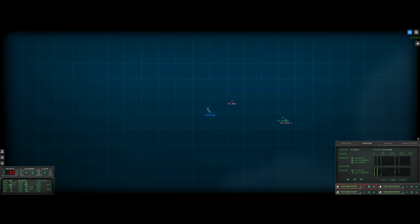Crazy Ivan. They will turn around, run up to 20, 25, 30 knots, and then coast and listen, to try and clear their baffles. Now, he's not doing this right now. When he runs up to flank speed or even full speed, he makes a ton of noise. So that's a good chance to fire.